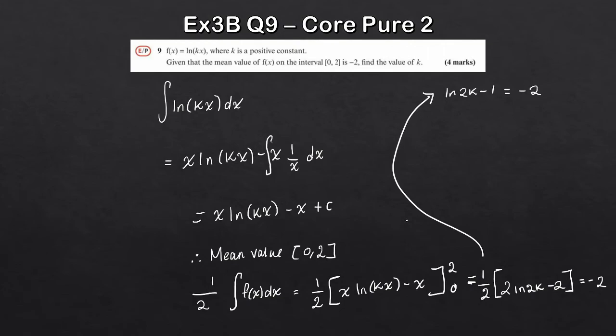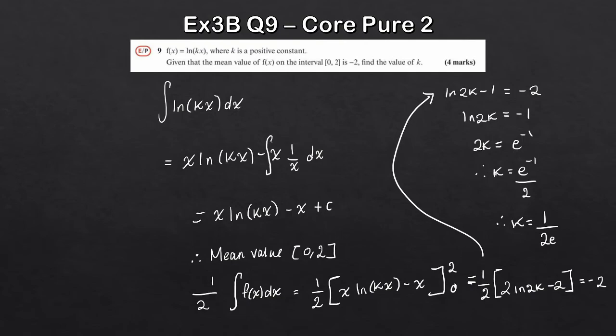Like so. So now add 1 to both sides. So you get ln 2k is equal to minus 1. And now we need to anti-log here. So this is going to be e to the ln 2k. So you just get 2k is equal to e to the minus 1. Like so. And then just divide through by 2. So k is equal to e to the minus 1 divided by 2, which you could also just write, if you really want, as k equals 1 over 2e. And there we have it.